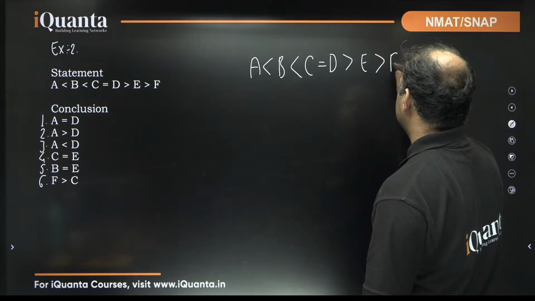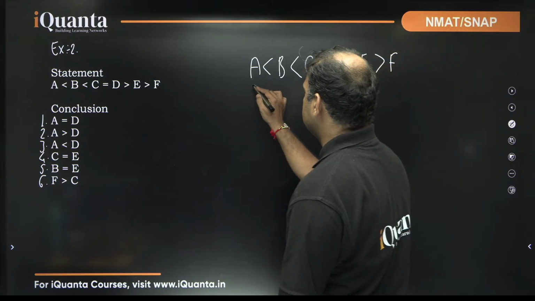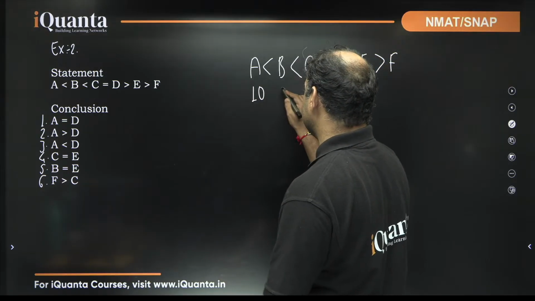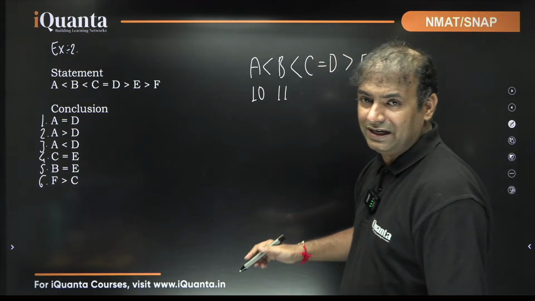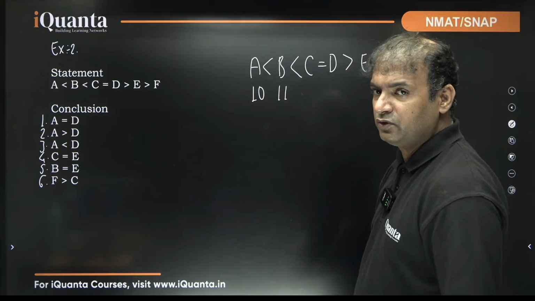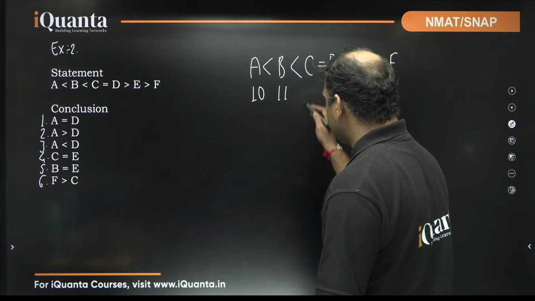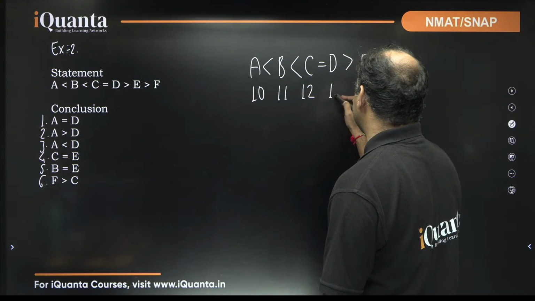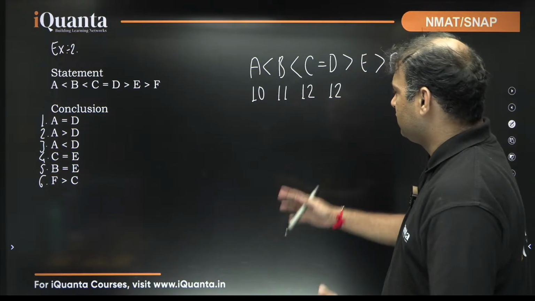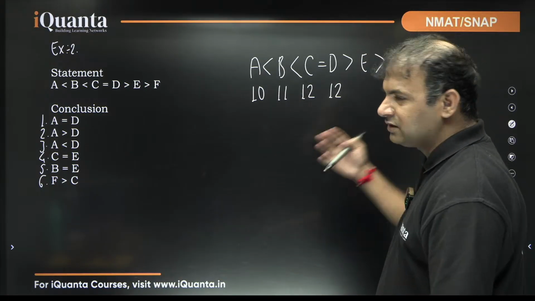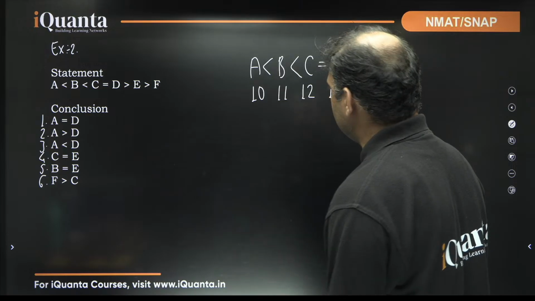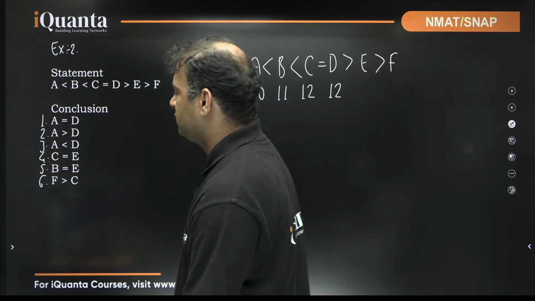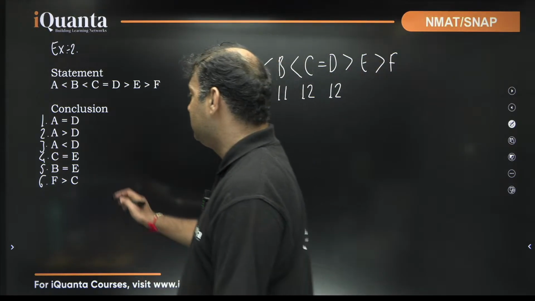All right. So guys, let's say A is 10. Okay, so A is less than B. B must be greater than 10. I just assumed a value 11, right? It could be something else as well. Similarly, just assume C is 12, so D must be 12 as well, right? So what do you think, is A equal to D possible? Actually no, right? A is 10 and D is 12, so that's just not possible. The actual inequality should be that A is less than D, right?